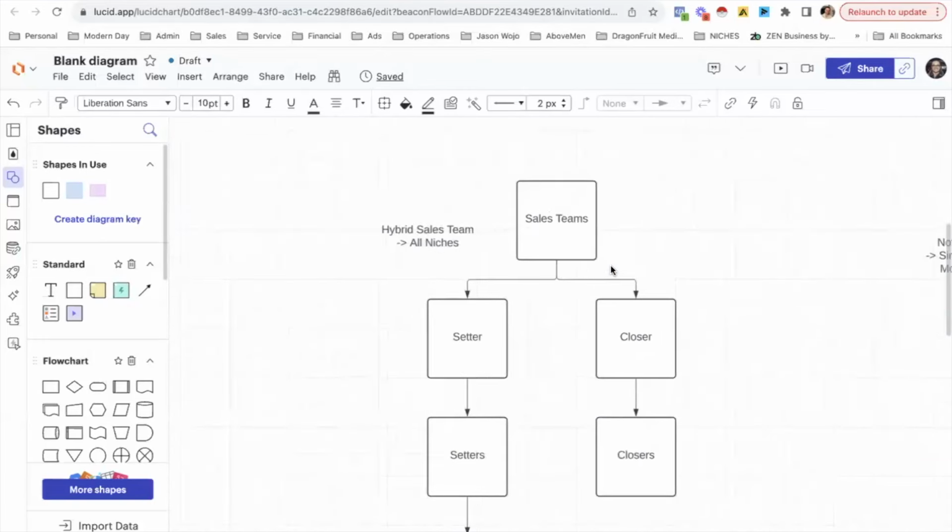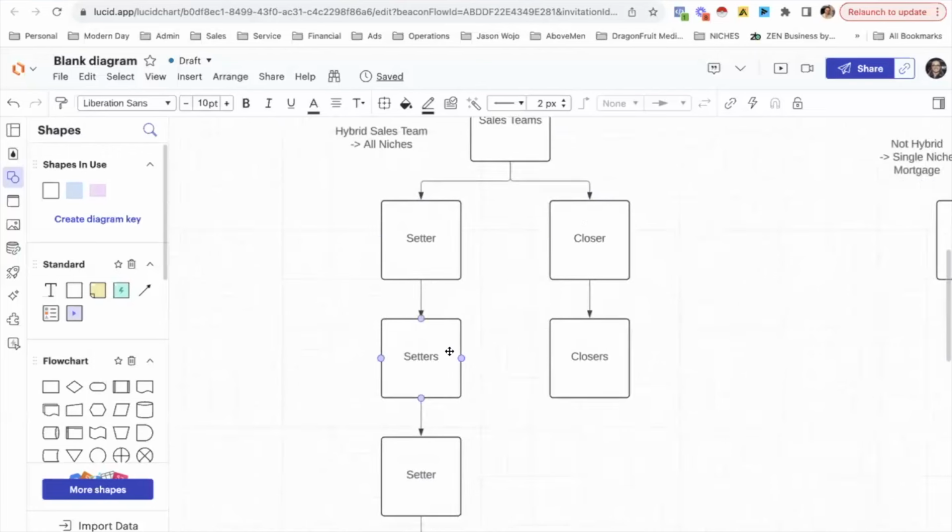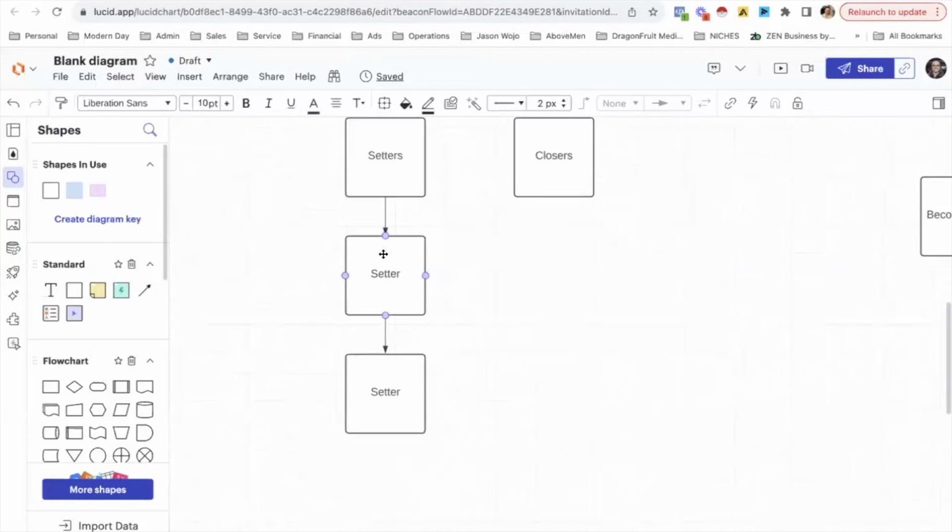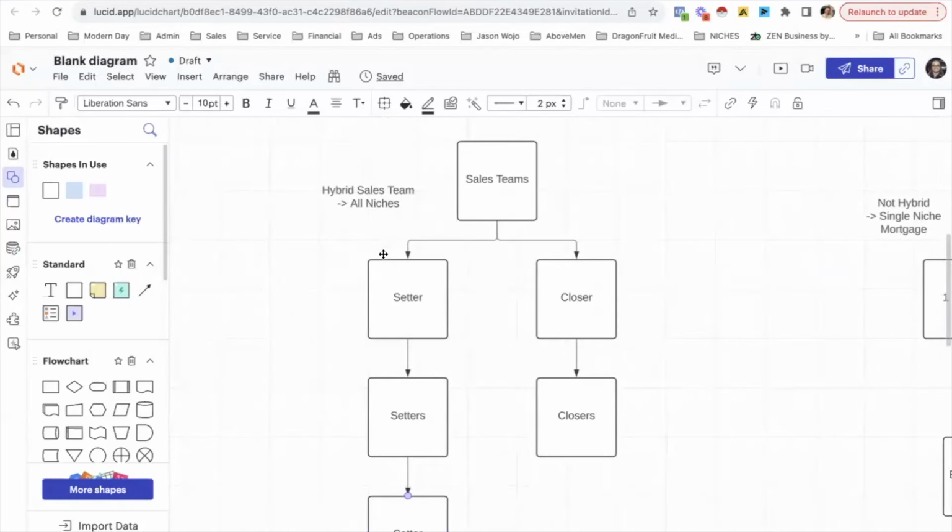Not this approach, where you're just going to keep stacking the same people. Your labor cost is going to increase. It won't be as efficient. And what's going to happen is you're going to have to actually train people for longer. It's going to take much more time, and it's going to be a more difficult process, right? So at least with this, easy peasy, it makes everyone more efficient.